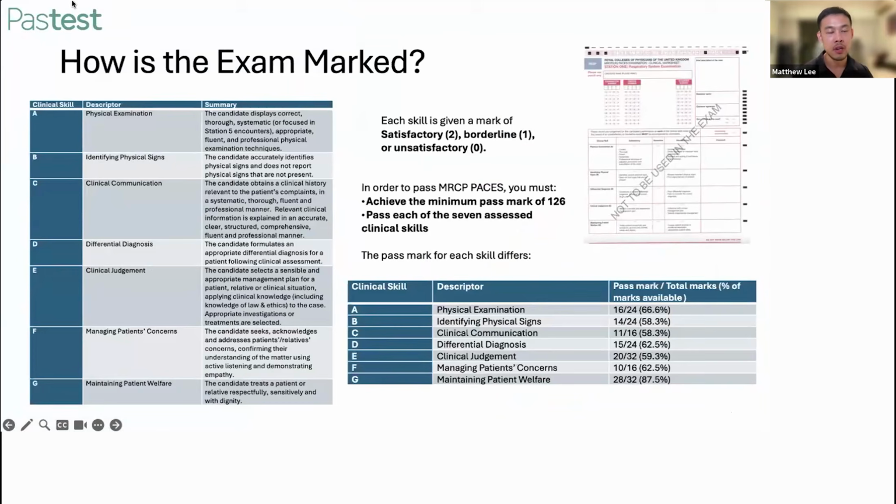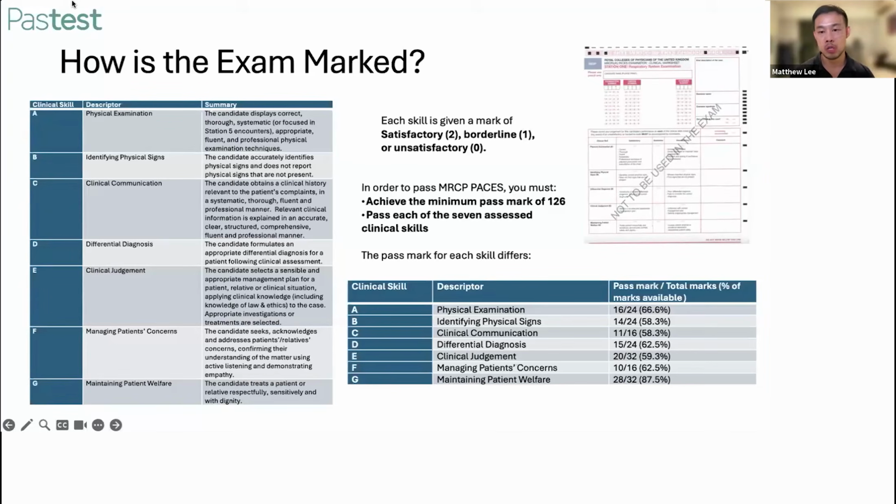There are 7 key domains within the exam mark scheme that are assessed. The mark sheet that you will be given on the real exam day is seen on the right, the Royal College of Physicians UK mark scheme. This is just the one for the respiratory station examination. You'll fill in your examination number, center number, and so forth. And then the examiners will mark you based on 7 skills. And the skills do differ depending on what station you're in. So for example, you may not be marked for certain things like a differential diagnosis in a communication station. So it does differ slightly.